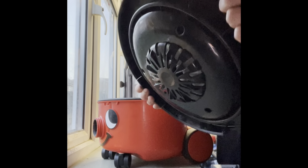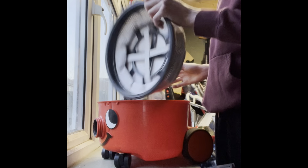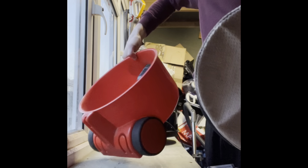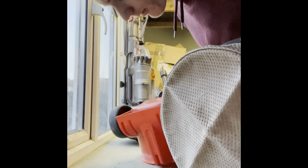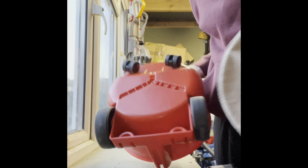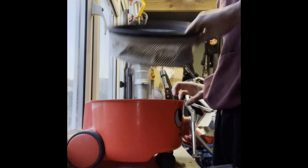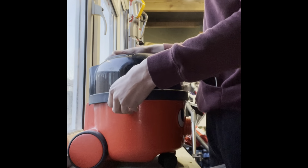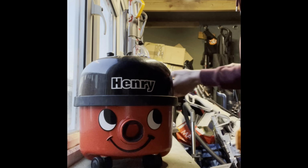Underneath seems quite spotless. The motor seems fine. You've got the filter. That should clean up quite well. No bag, but probably did have a bag before it was thrown out. Wheels don't seem to have that much use. So this should be quite nice to clean up. Not as if I've got enough Henrys. Henrys are just covered by everything else. Shall we see if he works?